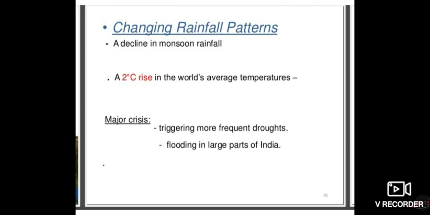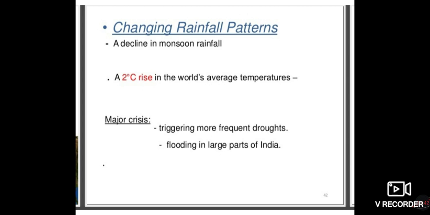If you take Chennai, in the last 3 to 4 years, every year at least 2 to 3 times there is flooding. In Kerala also we experienced flooding two years continuously. So with climate change, if we have rain, it will be heavy rain, or if it is hot, it will be extreme heat. That is one of the major issues of climate change.